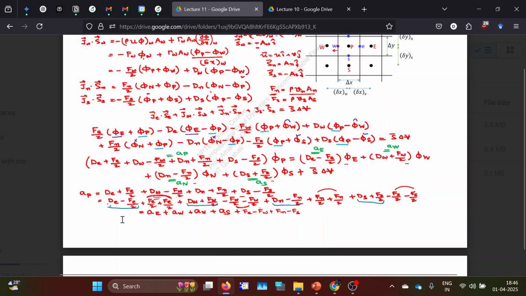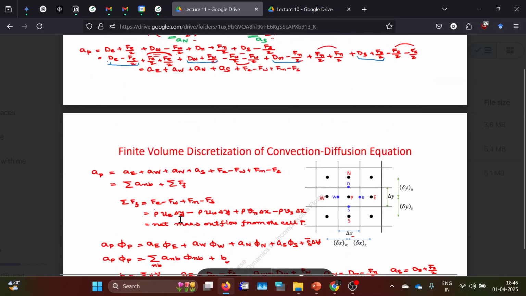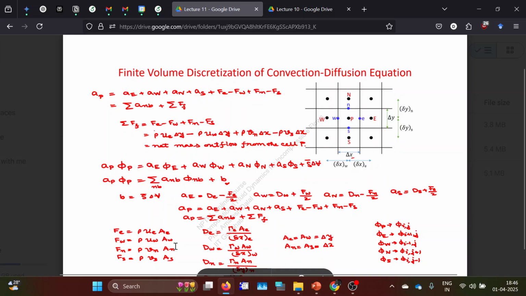And then this one, this dE minus fE by 2, that is written as a capital E because later on that multiplies with phi capital E. You see here in this equation. Sorry, can't really highlight, but if you can see my cursor, this is the equation I'm talking about.